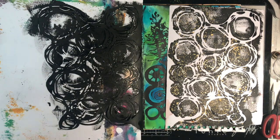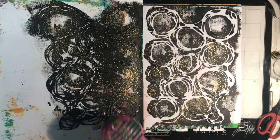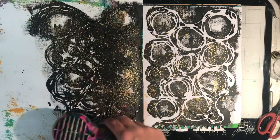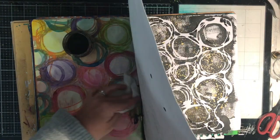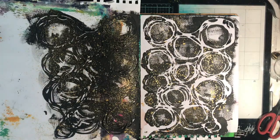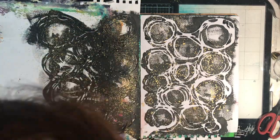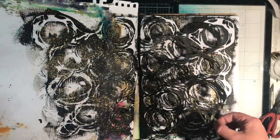Other things that you could use instead, I know the Dilutions shimmer sprays, the new ones that released at the start of this year. The Sunshine Yellow is a beautiful gold colour, so you may decide that you'd like to use that instead, or any sort of metallic or mica sprays over the top will give you a really good shine.